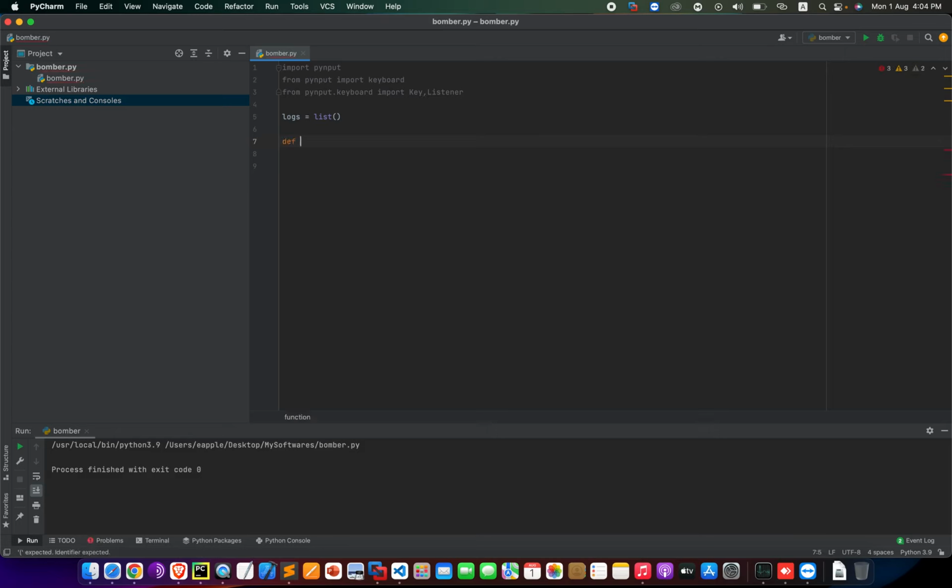For this I have to use a keyword which is called def, and I'm going to keep the name of the function pressed_button. So this is the name of the function. It will take one parameter, and the parameter will be a variable, and the variable name is key. So this is how I defined the function. Again, let me repeat it. First, I use the keyword to define a function. You have to use a keyword which is called def, and then you have to write the name of the function.